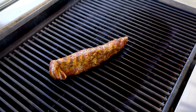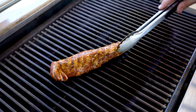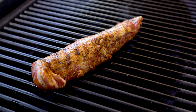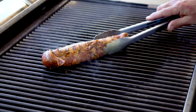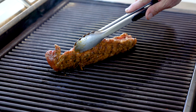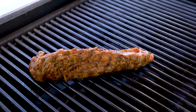So, you know the way I like to cook a steak on a grill. I turn it. Same thing here. I'll just keep going so it's evenly cooked all the way through. Not gonna take that long. So when you get marks, give it a flip. Keep going. Check it with your instant read thermometer. Yank it just around 140.